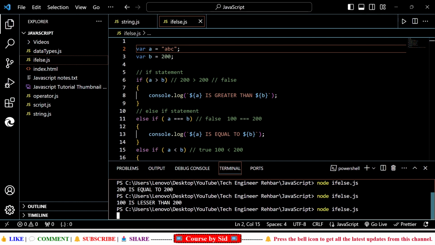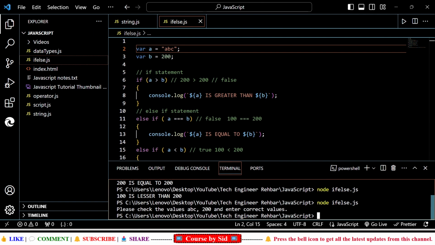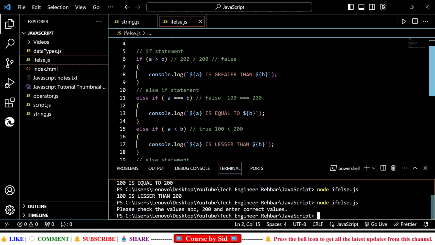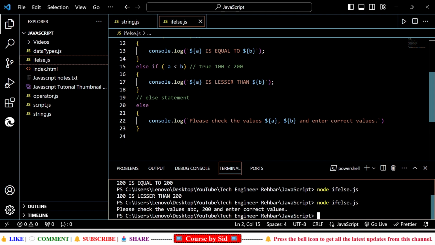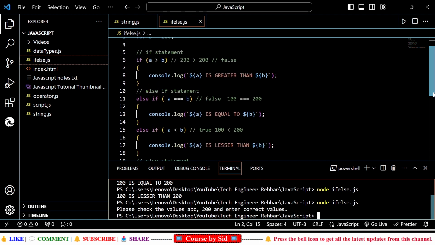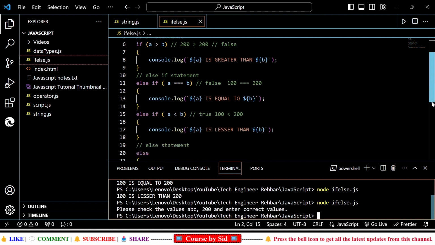If I run this file now, it gives the message: please check the values ABC 200 and enter correct values, right? Because in this example we are just comparing two numbers, not a string with a value. So all these things are there in the if statement, else if statement and else statement.